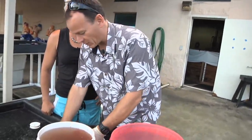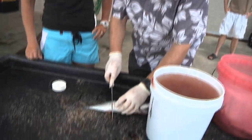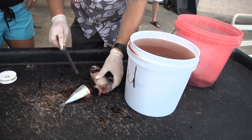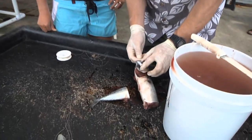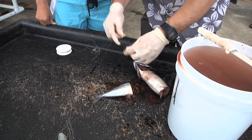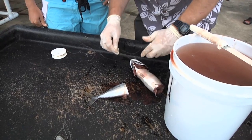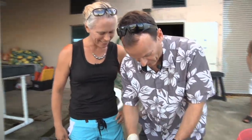I'm going to trim a little bit off the tail of this fish just to make it less of a mouthful for the shark. There we go. I'm going to attach a small piece of monofilament line that will just break free when the shark hopefully takes the mackerel. And that way you'll be able to pull it if somebody else is trying to eat it. Yes, moray eels, reef fishes that are supposedly herbivorous, all the rest of it.